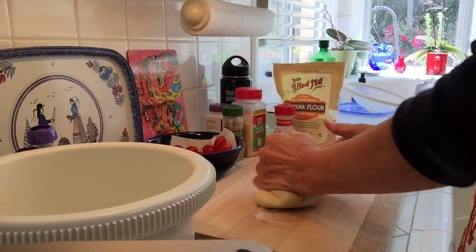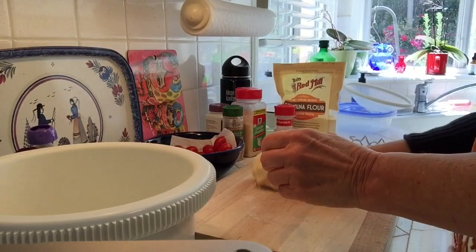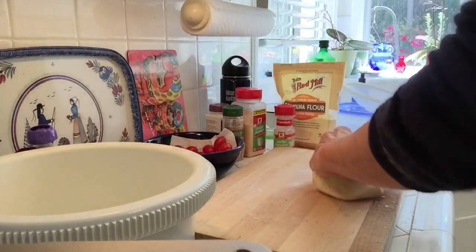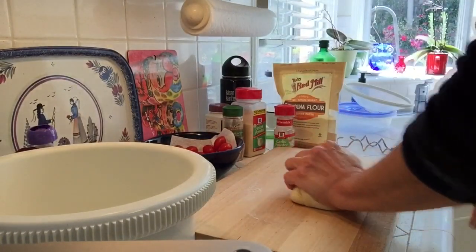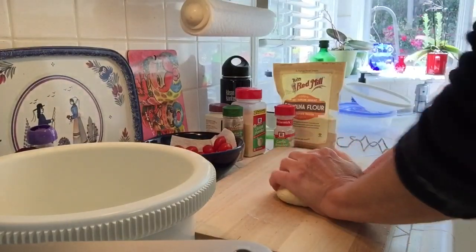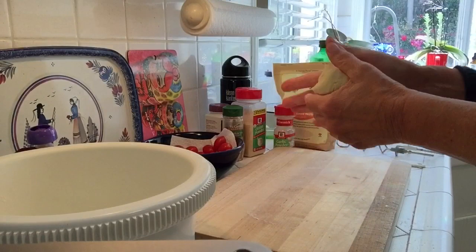This is if you like making bread, or if you want to try making bread. This is the same kind of technique you would use to get a nice smooth dough if you don't have a bread machine or mixer. So I think it's nice and pretty smooth.